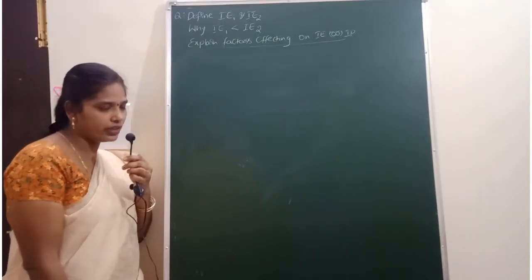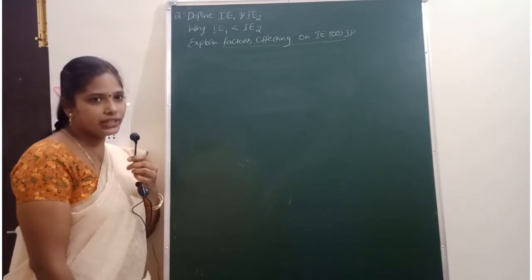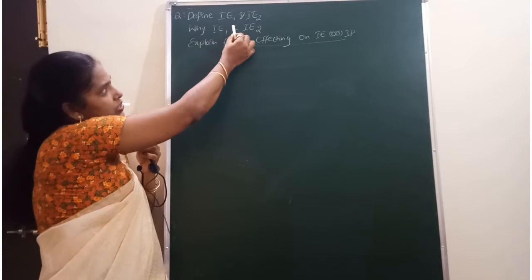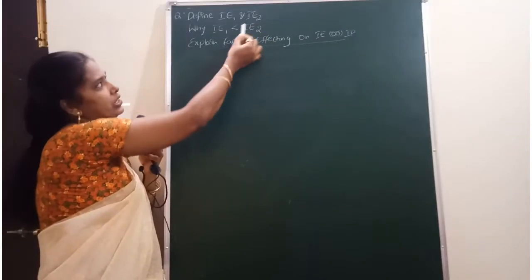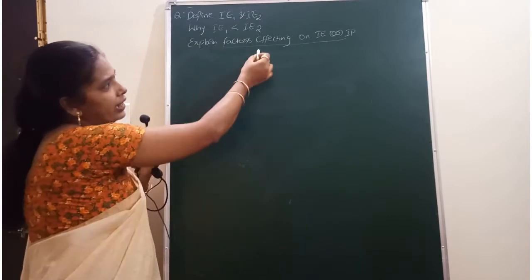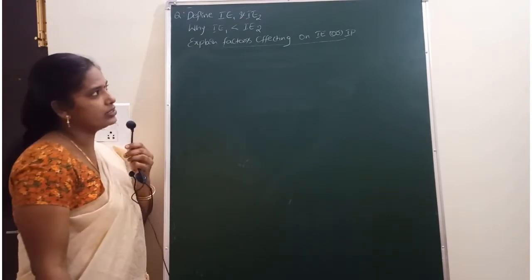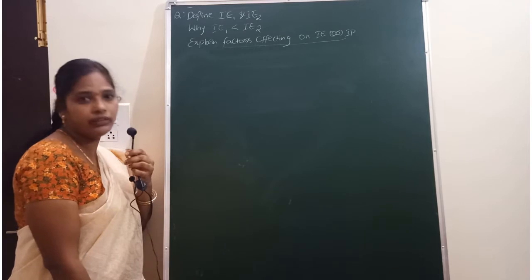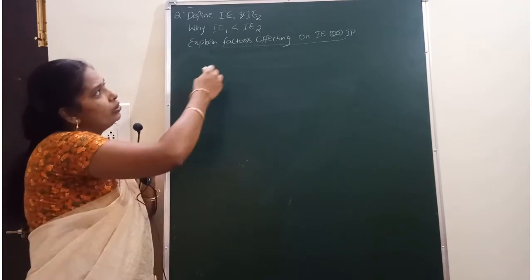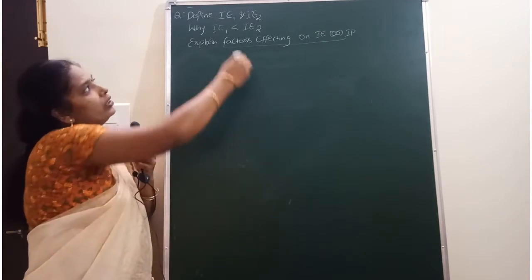This is Swarna. Today we are going to explain about ionization energy or ionization potential: the definition for ionization energy, IE1 and IE2, why IE1 is less than IE2, and the factors affecting ionization energy. This is a very important question in our junior intermediate examinations. So let us get into the video.